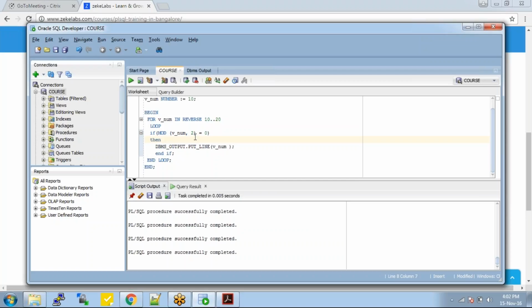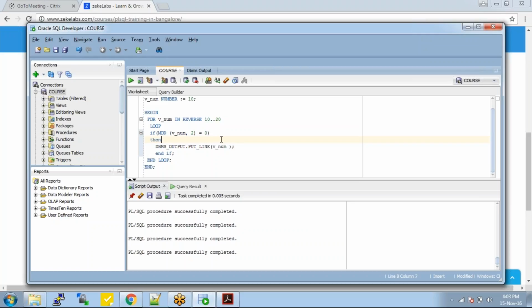So this was for the for loop. Now you can have nested loops also. Suppose I ask you to find the prime numbers from 1 to 10. What does prime number mean? If I'm saying from 1 to 10, you will check that the number is divisible by just itself and no other number. Correct?